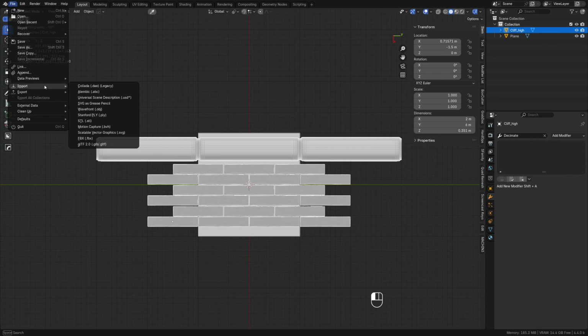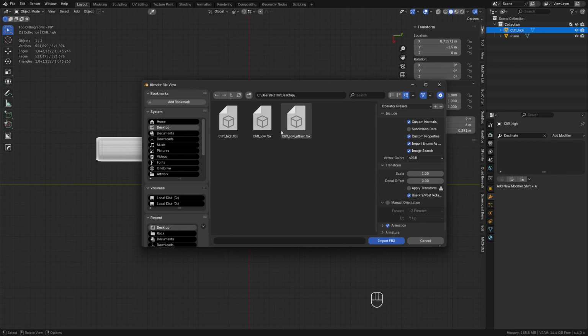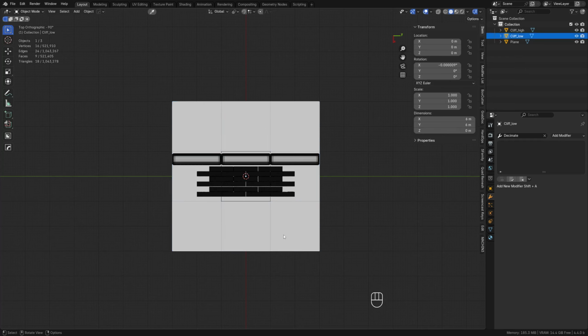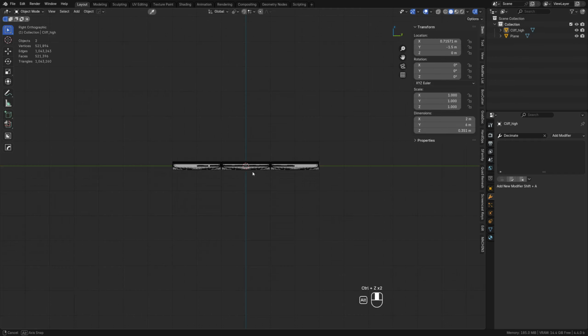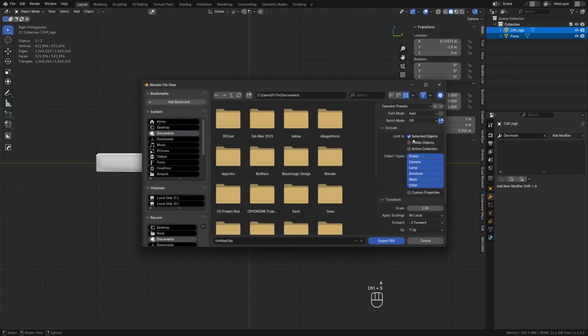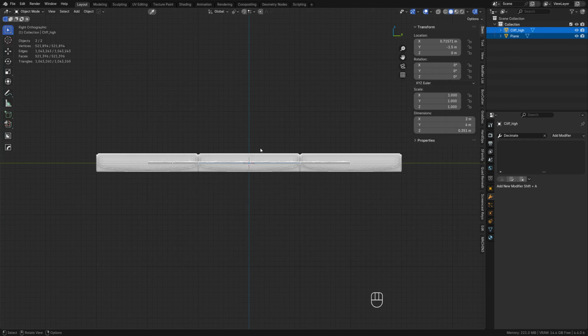Let me import FBX. Let's do the cliff low. Okay, no, it's in the center. Okay. So what do we got going on here? Did I not export this? Maybe I didn't. Selected objects only. Or I exported it to the wrong folder. That tends to happen sometimes. So export it here.